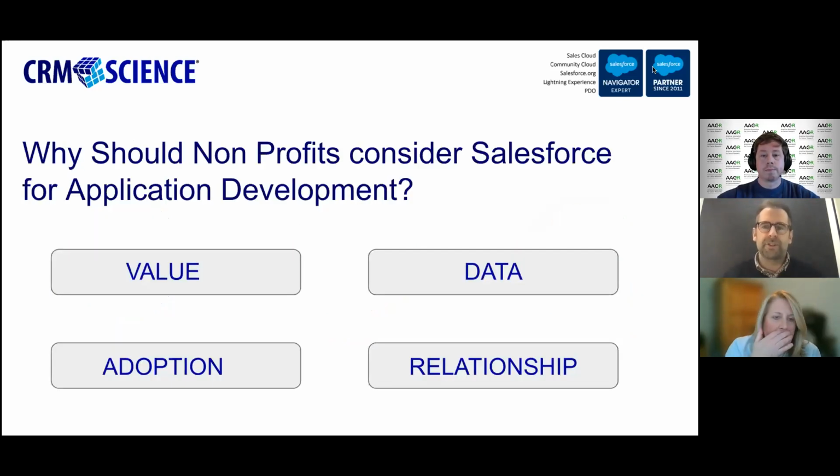So I've grouped today's conversation into 3 areas, where the first, and I think this is a very important one, is why should nonprofits consider Salesforce for app dev? What's the real value of putting use cases onto the Salesforce platform? And I think for me, the really important one, and that I always try to encourage my customers to do when I was at Salesforce, and one which I'm now encouraging here at CRM Science, is to really sweat the asset, really get the value maximized for the license, right?